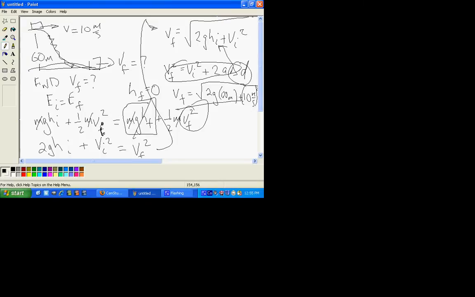The energy method is actually more flexible, because if we did have an energy loss, for example friction, we could have added it here. We could have said, how much work was lost to friction, and if we knew that value we could still find the answer for the final velocity. So there's our first energy problem.